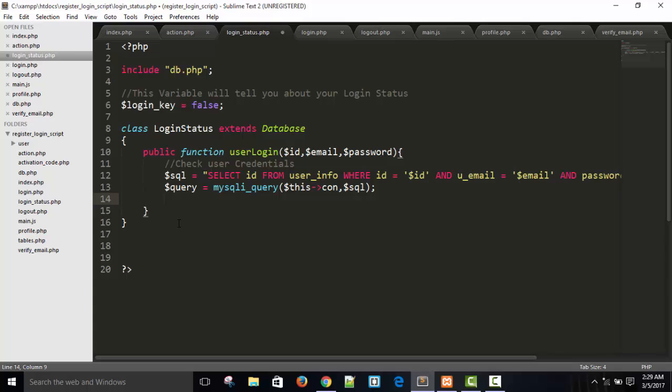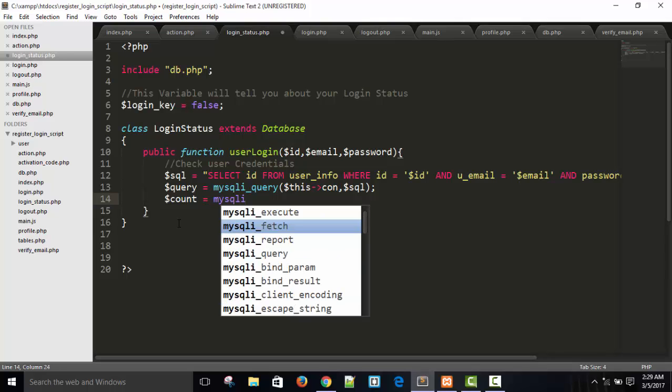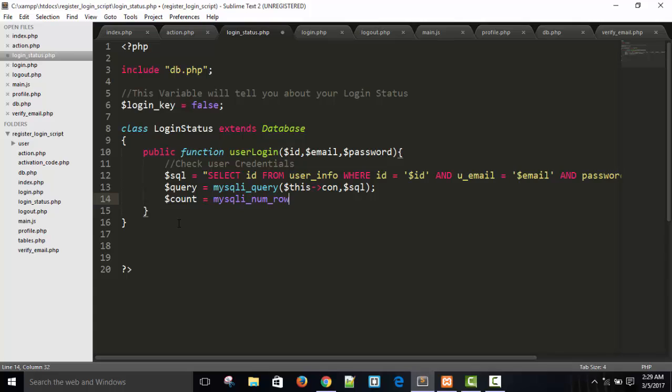Okay, your query is written. Now $count equals mysqli_num_rows of $query. If $count is equal to 1, it means the credential is true.